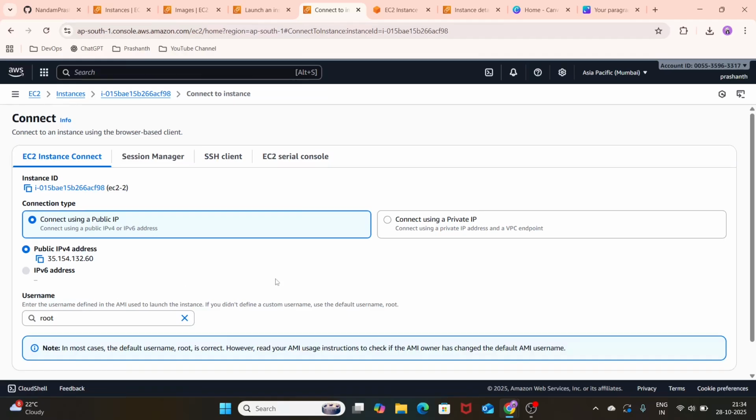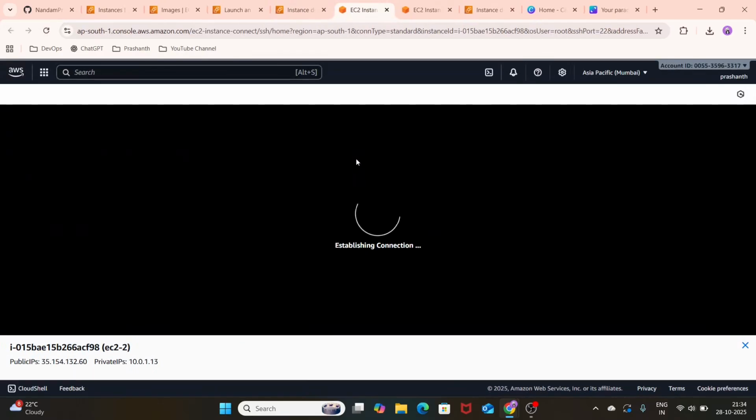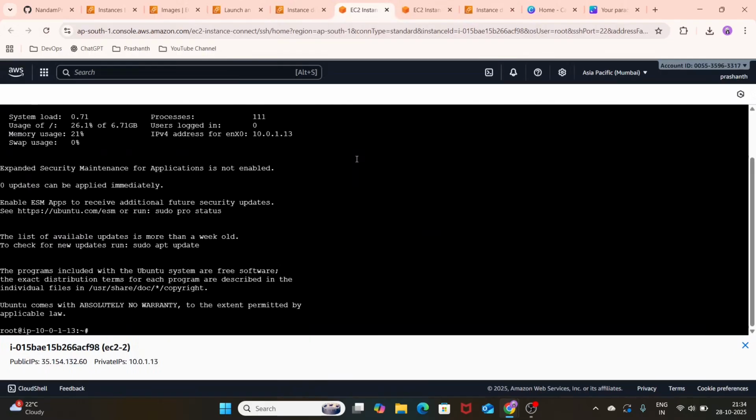Connect. Let's click connect. We'll get our window. Wonderful.